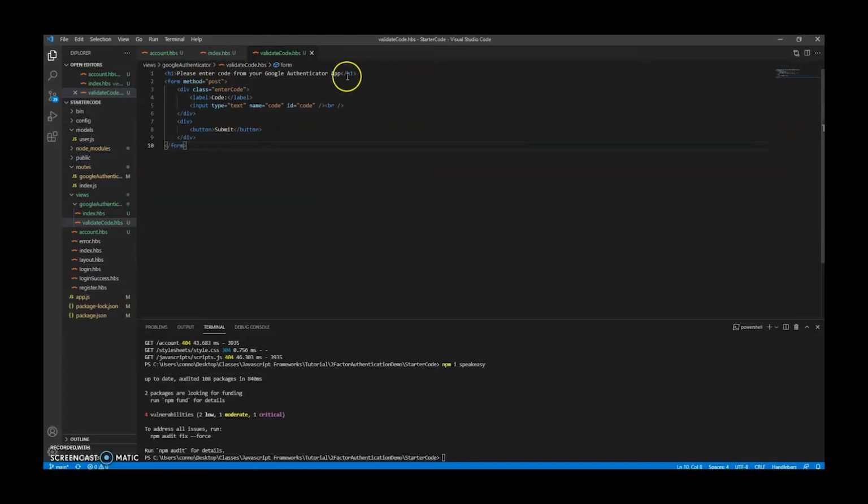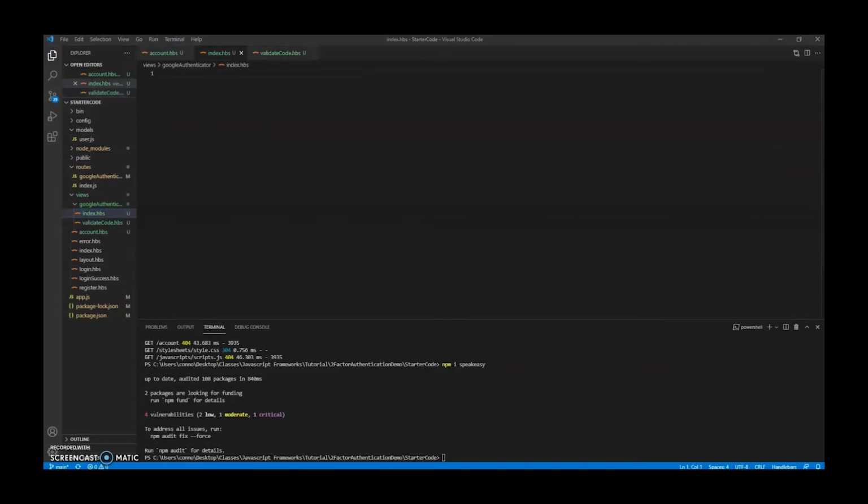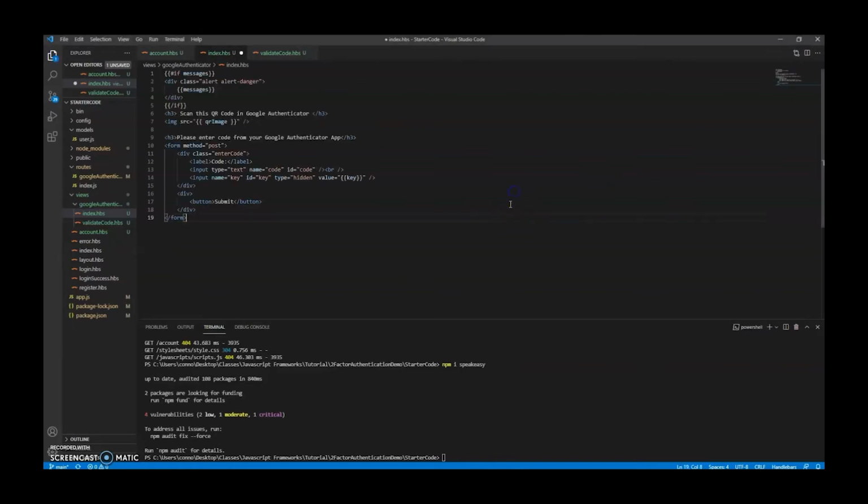This is where we'll be entering the code generated by the Google Authenticator app. We also will be putting that when we are first setting up the Google Authenticator in the index. Again, copying this over.